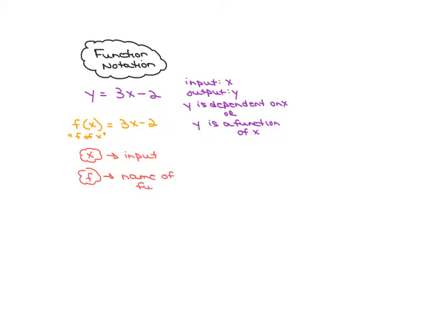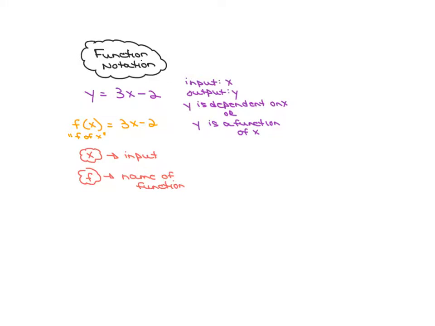The name is always a single letter. It can be uppercase, it can be lowercase. For just generic functions we tend to use f, because f is for function. Other really popular ones are lowercase g and lowercase h, but really any lowercase or uppercase letter is fine for the name of your function.